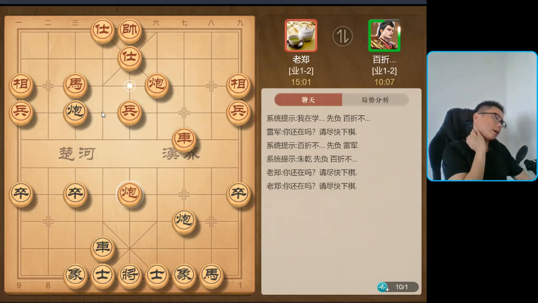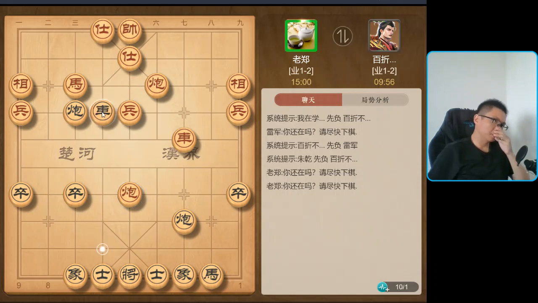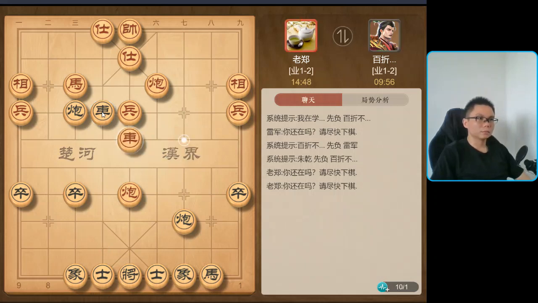Black probably can consider r6 plus 5. If red were to move c6 plus 1, it is a useless move because I can move c7.5 to eat the center pawn and then followed by r6.5 to eat the horse. Okay, red is really not giving us any chance. That's very sad.